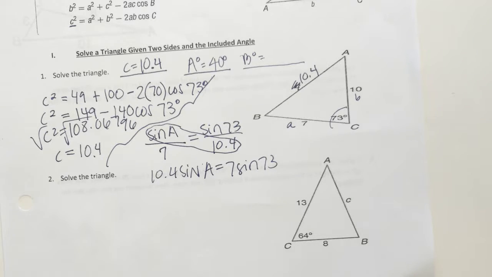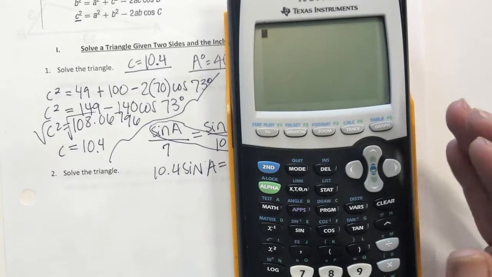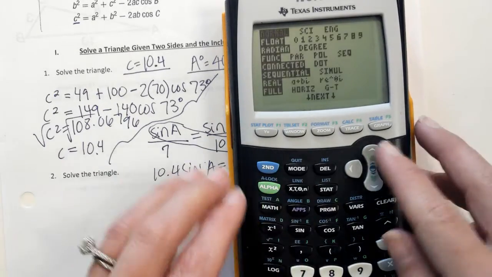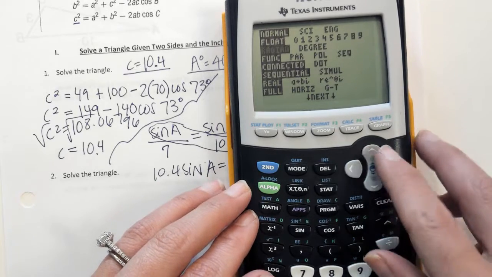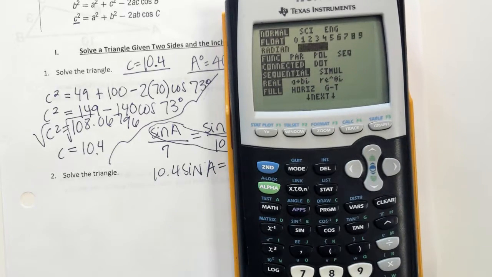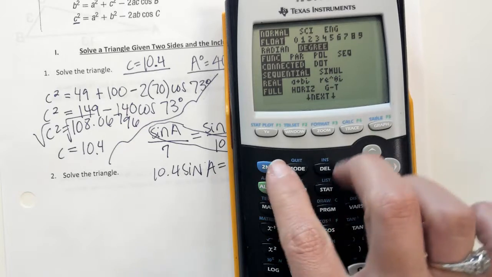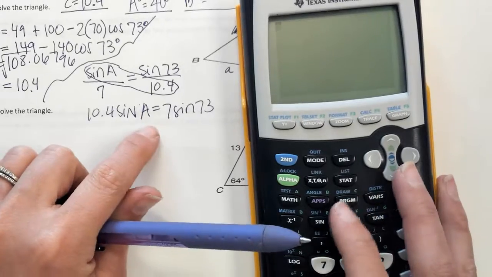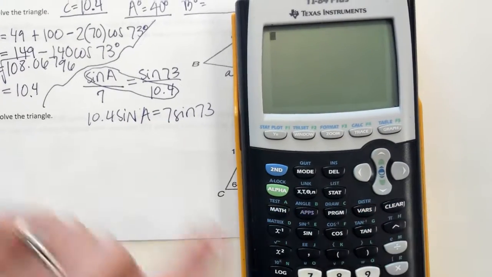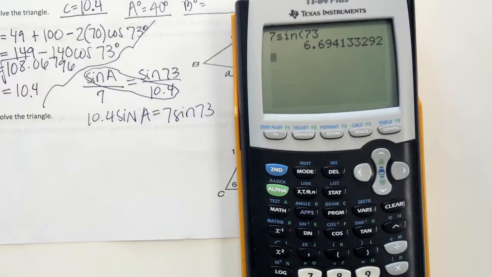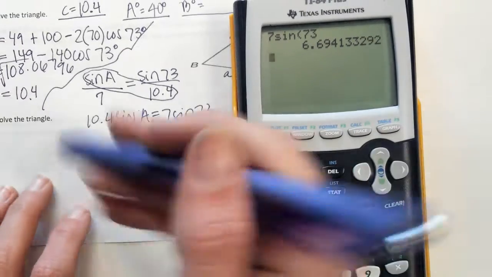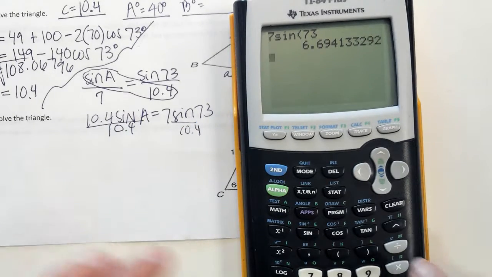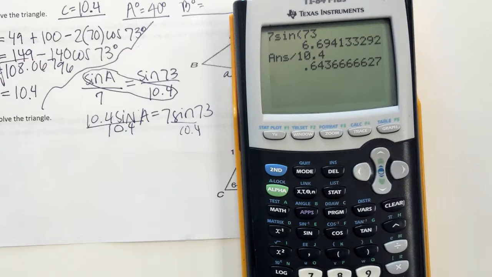Alright, the first thing I want to do is make sure that your calculator is in degrees. So go to mode right here. It's right beside second. Go down and make sure his is in radians. See, you need to go to degree. Hit enter. Alright, now get out of it by hitting second quit. Alright, what would I type in my calculator first when I'm solving for this? Very good. And then I would divide that by what? Yes, because I'm trying to get A by itself. So divide by 10.4. Did everybody get that far?